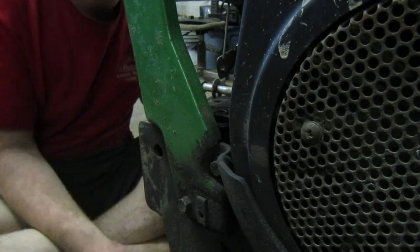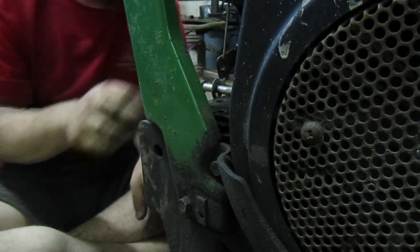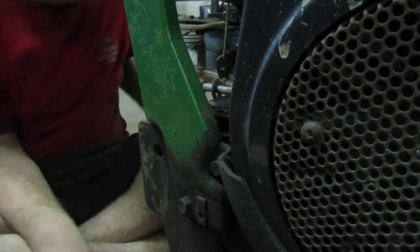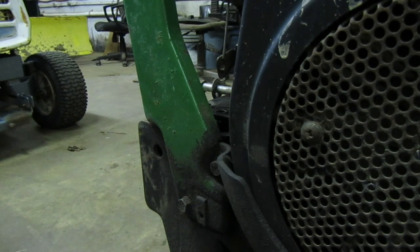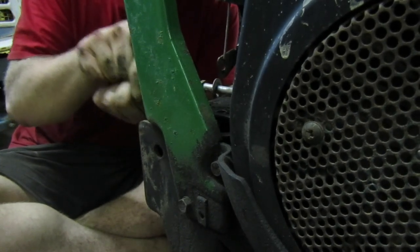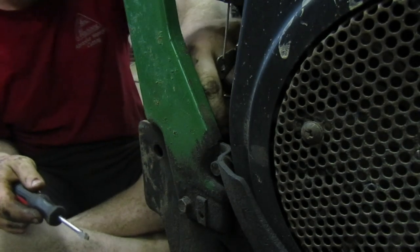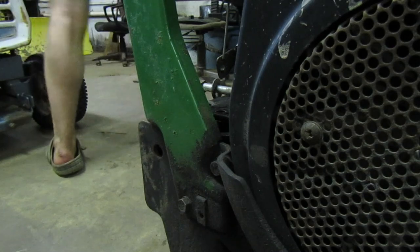Oh, you know what? Actually, I need more of a spacer under that now that I think about it, because I want that to be level. Maybe that'll work. I need to get something in there and get all that rubber out, actually. That should be the next thing that I do. Come in here and, as tempted as I am to move you guys over here, I don't know if you'd be able to see anything. You're probably in the best spot right now as it is. And plus I'd probably get in the way.